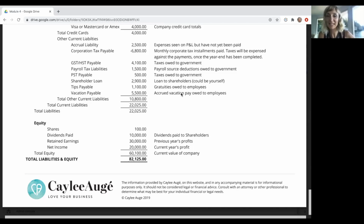And so we can have a sexy looking P&L. We can have an awesome team. We can be winning awards. We can have the doors of our salon with people coming in and out, and we can look like this top awesome salon. And this is going to tell us the truth about what's actually happening in the company. Sometimes I talk to salon owners and I just know the math doesn't add up. And they're like, no, my salon's great. And I'm like, just give me your balance sheet and we're going to see, right? Because the numbers aren't adding up for me. So that's what I want to see from these companies that look good on the outside. This is the truth serum of the company.